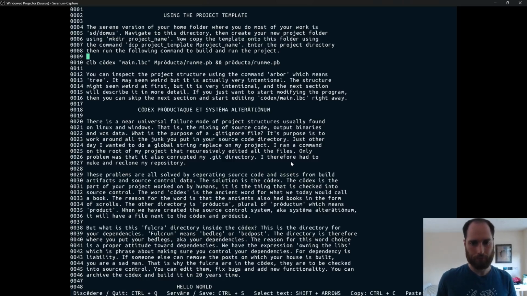So yeah, so it's CLB codecs, name of main file in quotes, m, and then we're passing productor/run_me.